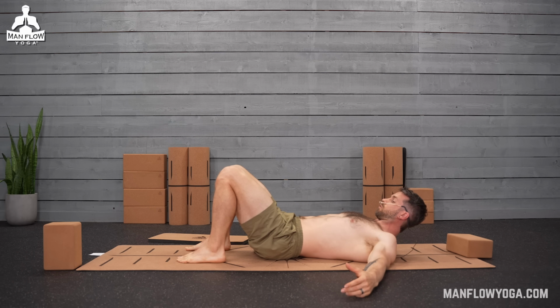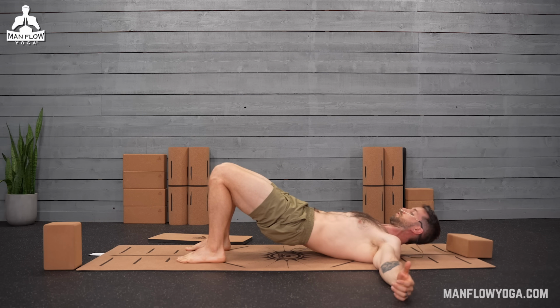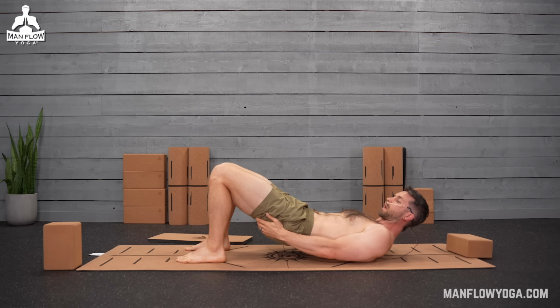Press down evenly through both feet, through the toes, the big toes, the ball mound of the feet, and also through your heels. And with that lower back pressing down, press your feet into the ground, squeeze your butt, and then lift the hips, coming into a bridge. So initially, just feeling the glutes engaging, so squeezing your butt muscles, thinking about squeezing a penny between your butt cheeks. So we're getting the hips active here.